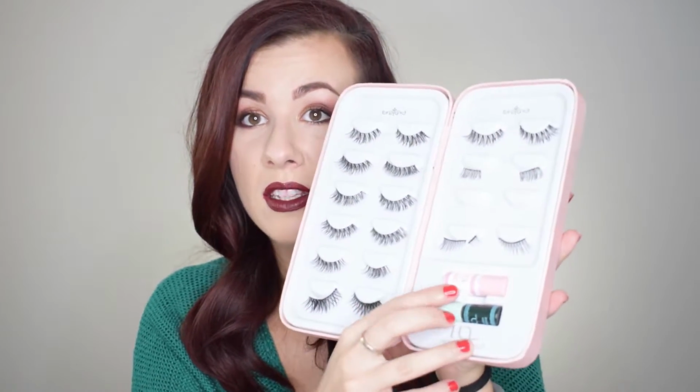And I still use my half lashes, of course, but the real revelation was being able to use the strip lashes. And for lash glue, I used to use the Essence one, but since switching to these two minis of the House of Lashes lash glue this year at the end of November, I am completely converted to it because it's such a better lash glue than the Essence one.